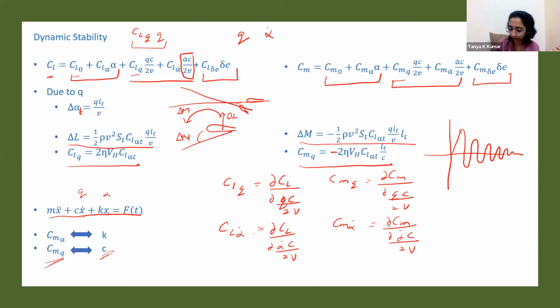It tells you whether your aircraft is dynamically stable. That is, if it does come back to equilibrium after some time, or if it's not dynamically stable, if it diverges. So if it goes away from the equilibrium after it's perturbed, it tells you. C_mq is that term that tells you these values, because C_mq is analogous to damping.